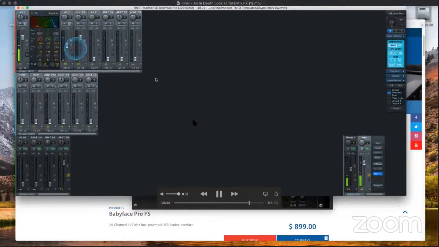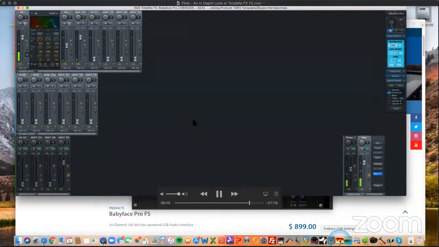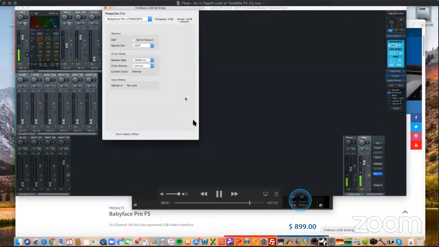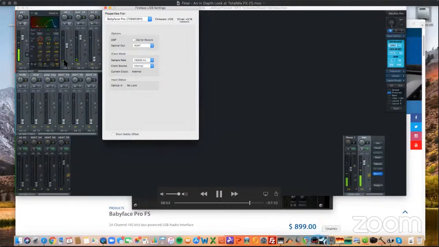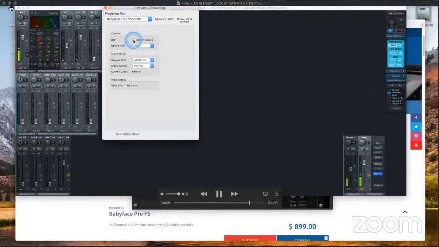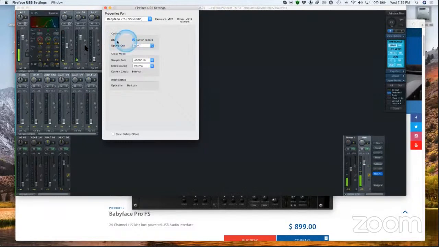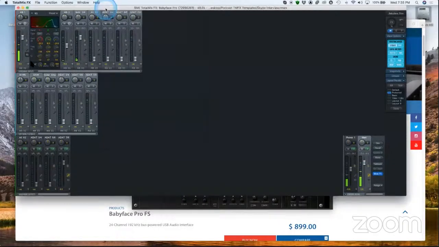Now, you might be wondering, what if I want to record that? Well, anytime you get the RME Total Mix going, you also have a driver, looks like this. Now, if you're using a Thunderbolt, it's going to look like that. And if I open that up, and that'll always be in the task tray when it's active, and then I can do that. And now the EQ will be recorded. And if I was using the Fireface UFX Plus, it would be EQ and dynamics. So that's going to be my little segue into the Fireface.